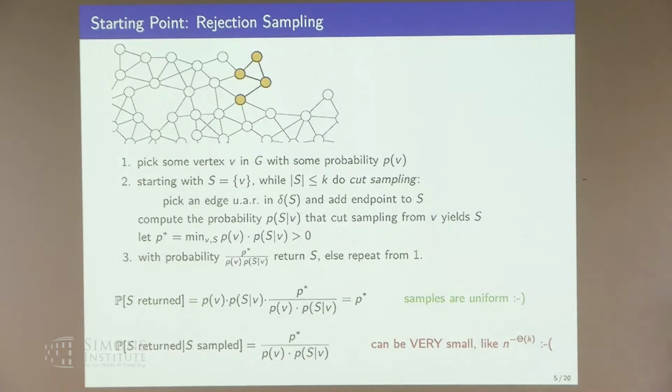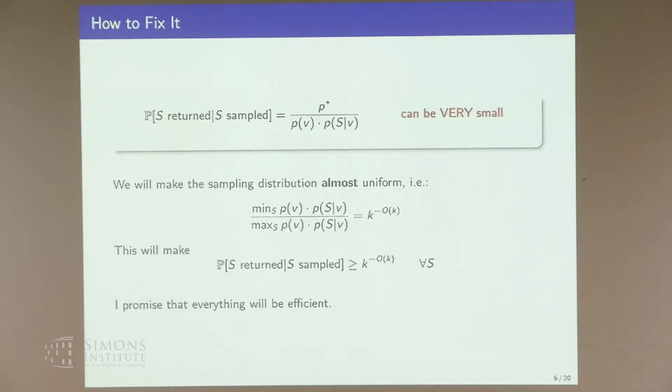And the price to pay, of course, is that now the acceptance probability, which is this one, can be very, very, very small, because you have basically no control. It is not clear how these two terms behave with respect to this one. So this P star might be very, very small compared to the denominator, in which case you are accepting with very small probability. This means you could have to do a lot of rounds before accepting one graphlet. So your sampling time blows up. So our goal now is to fix this. Uniformity is granted by rejection sampling. We are going to fix the running time.